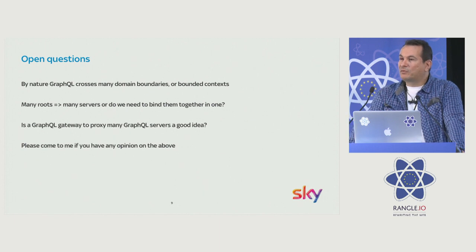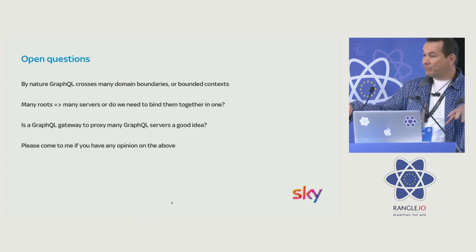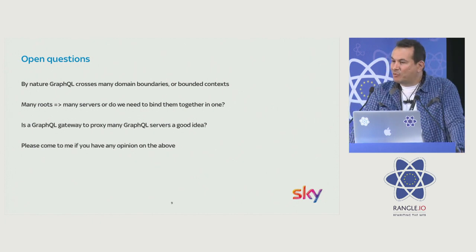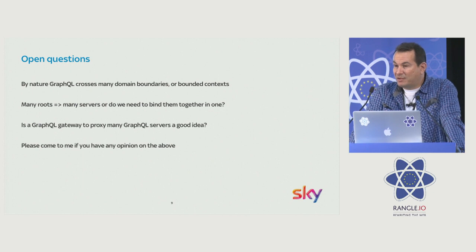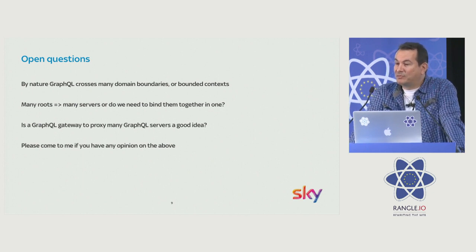So what do we want to do here if a separate part of the organization wants to implement their own GraphQL server, possibly in a different technology? Would having a proxy which brings those together be a good idea, using introspection, for example, to reflect the overall GraphQL? We don't know yet. It's just so new, we don't have best practices yet. So if you have any ideas on this, please come talk to me. I'll be very happy.